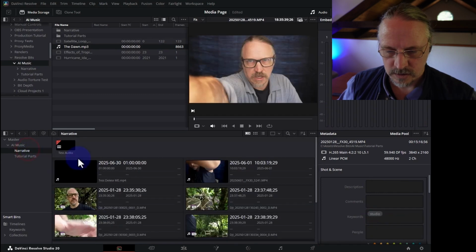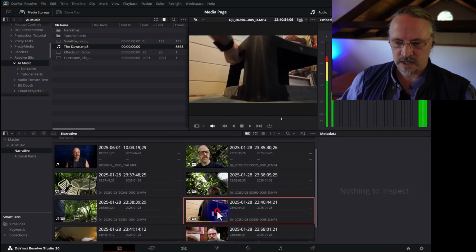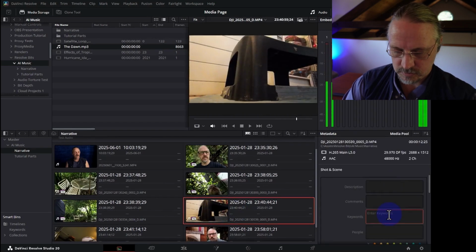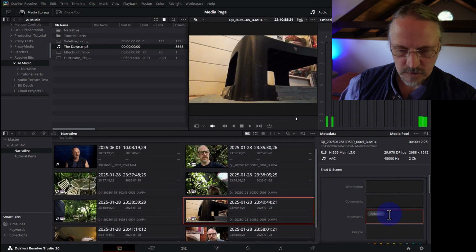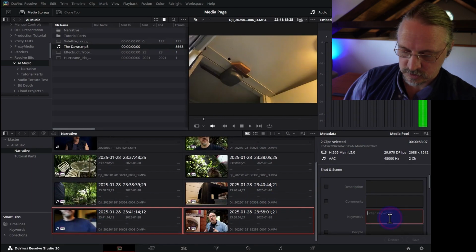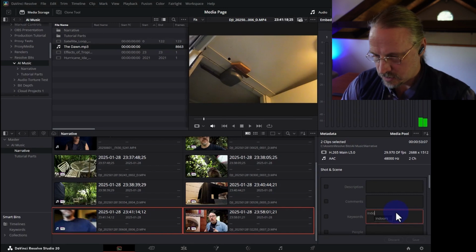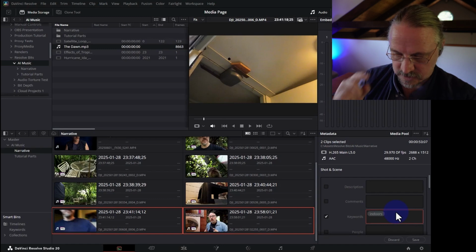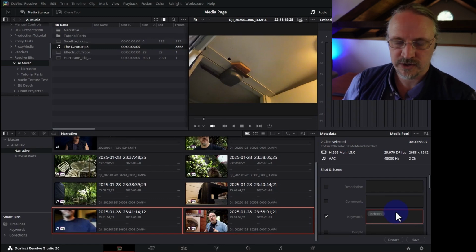And inside narrative here, we can have this one be indoors. And these two are also indoors. So we'll select them both. I guess actual terminology would be interior, exterior, that kind of thing.